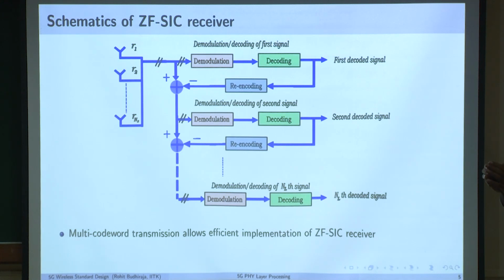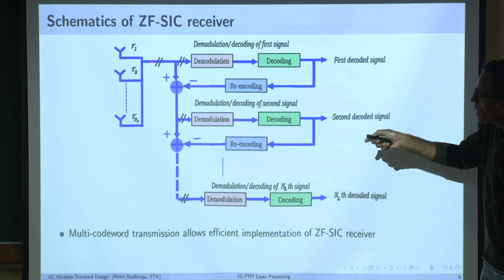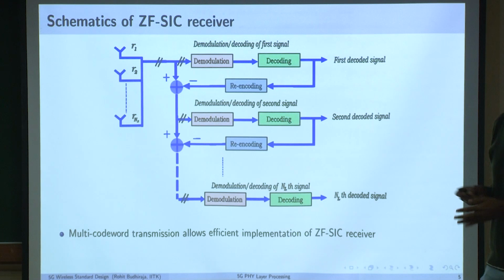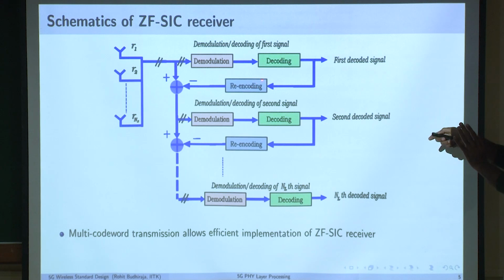Where are we going back? You are looking at the receive signal. This is the complete receive signal. You subtract the contribution of that, because you have decoded the signal and you know what your actual transmit signal is. You will regenerate this signal such that it is equivalent to the transmit signal, and remove its effect from the receive signal. So when you have correctly decoded data, you basically remove its effect from the receive signal.